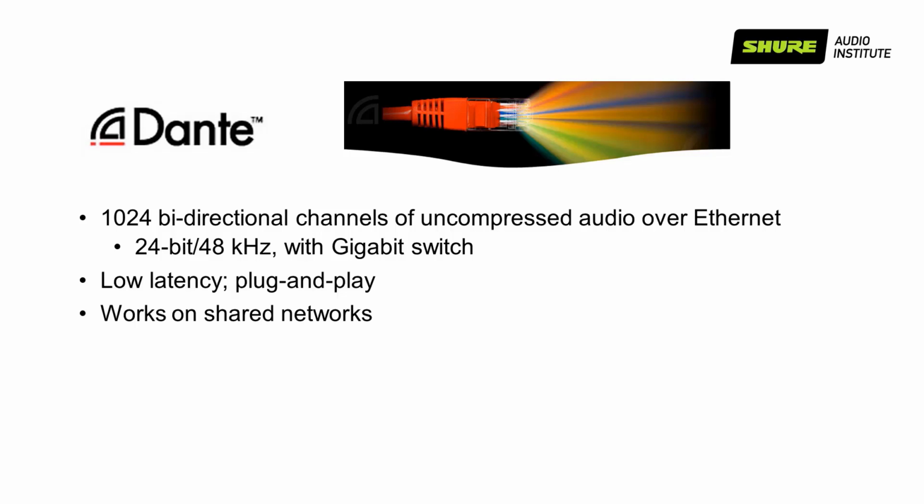It's more or less plug and play, assuming your network is running the way it's supposed to. And it can even run on shared networks. And this is a real advantage to Dante over some of the prior network digital audio protocols that required their own standalone network that had to be completely separate. Even though it was using kind of standardized Ethernet hardware, it had to be its own thing. Dante can exist on your corporate network and doesn't interfere with your web browsing or your email or any of that other kind of stuff. It actually is a really good solution for that reason.